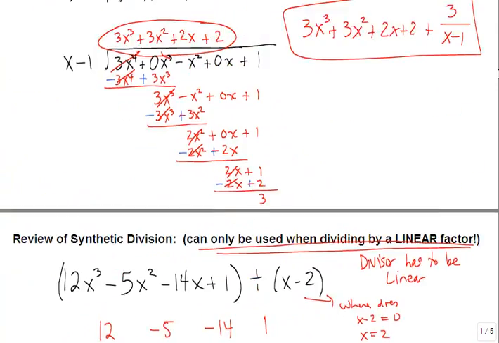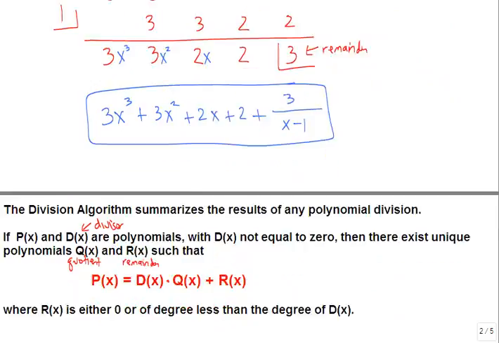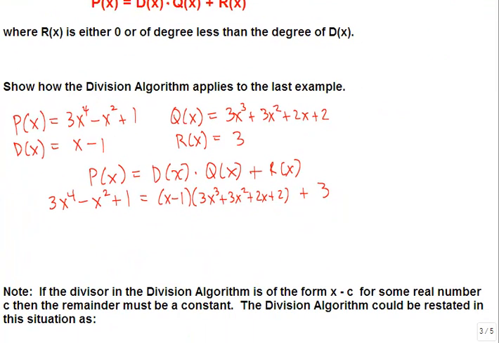Let me go back up here to our long division problem. If I were to take this divisor times this quotient and add back in our remainder, we should get back the original polynomial. That's what we're trying to show, that this x minus 1 times this big cubic plus our little remainder should give us back the original function. So hopefully you can see that that should be true, and we're just going to verify it by actually multiplying out and seeing what we get. So let's distribute on the right hand side.